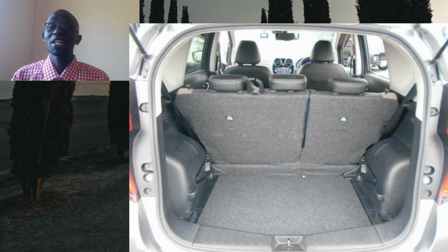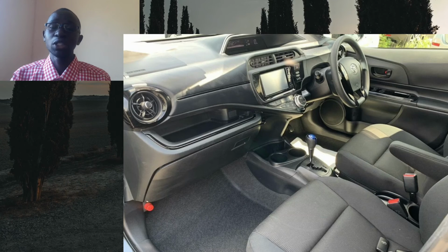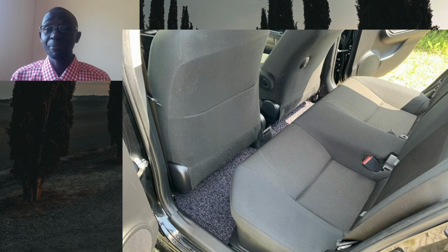So it's a very spacious and practical car. The same cannot be said about the Toyota Aqua, which is a bit too cramped up. At the front, it's not as spacious as the Note e-Power, but finding a comfortable sitting position is easy enough. At the back, it gets even tighter and will definitely not be that comfortable, especially for taller people on a long journey. Two adults of average height will be comfortable enough back there.